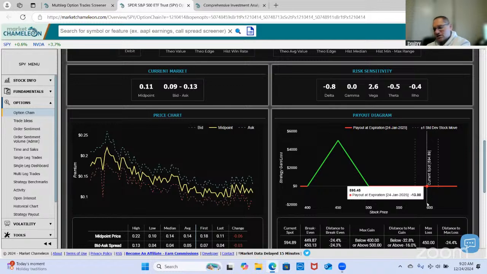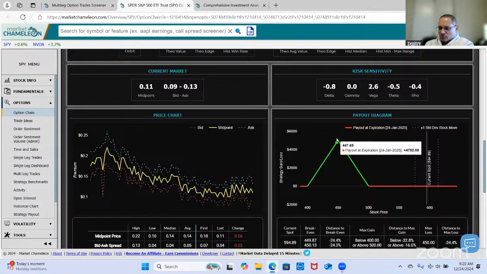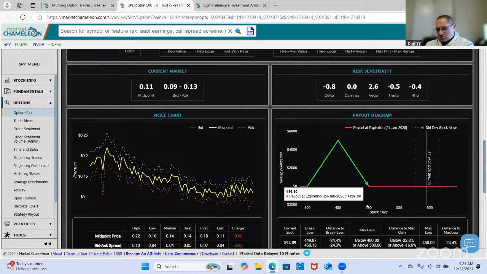So you could see that this would be a bearish outlook because you want it to go down, right? That's where you start profiting. You want it to go down to those strikes that you did the spread at, way out of the money. And your sweet spot, ideal spot, is right that middle strike right there, right? That would be at the 450. Why? Well, let's take a look at it.